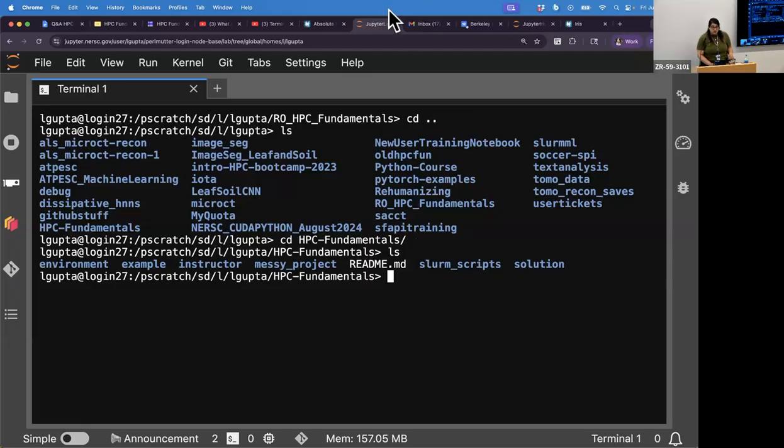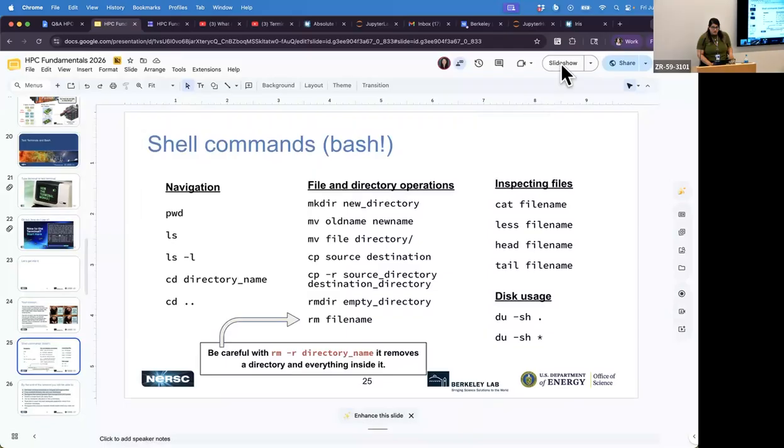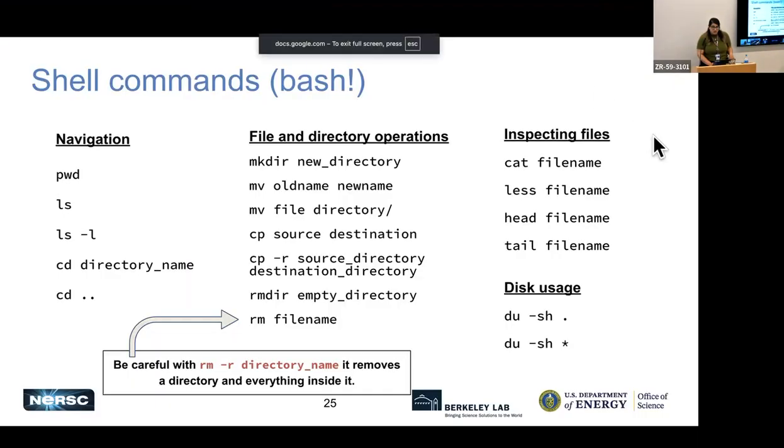Yeah, so I'm going to put that cheat sheet back up. Try moving things around, try looking at some of the files, try cleaning it up a little bit. And if you're really bored, you can go look at the other stuff too. And that's what we're going to do next. After we've gotten the materials and practiced a little bit of using the commands, we're going to actually start submitting some jobs, okay?